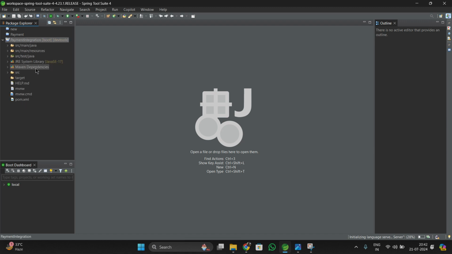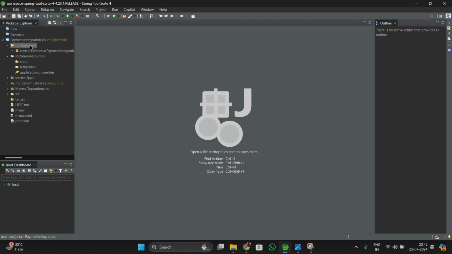That is Maven dependencies, the JRE system library, the resources. This came from the Spring Web dependency. Here we will keep the static web files, and here we will keep the dynamic web pages that require backend data, like Thymeleaf templates, something like that.